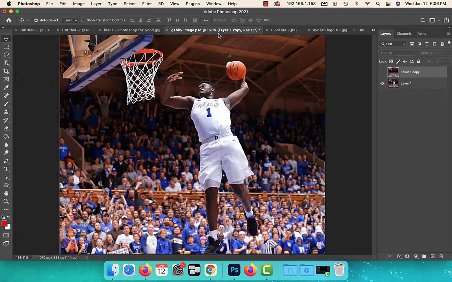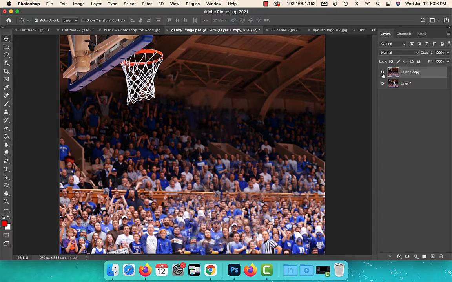Today, I'm gonna give you a little bit of feedback, and here, for example, is what Gabby produced. So this is the image that she's going to be starting with. This is her inspiration. It's a Zion Williamson dunk when he was at Duke, and she got rid of him. A little bit of feedback. So here's what I know.